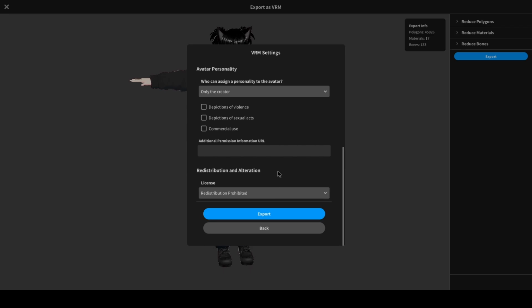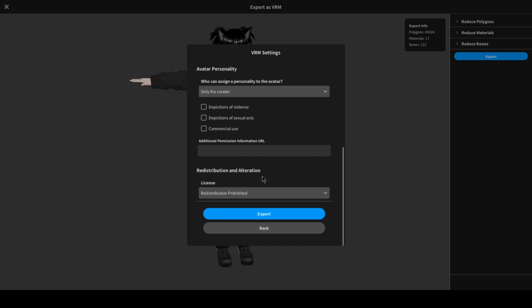Okay? Which means that legally, you're saying that no one has permission to distribute this file, and no one has permission to use the model in any way, shape, or form except you, the creator. Okay?